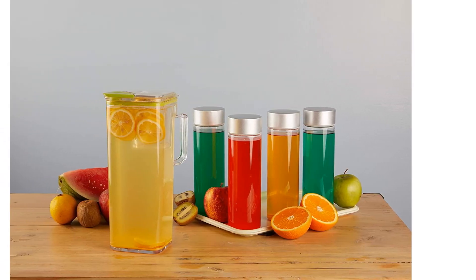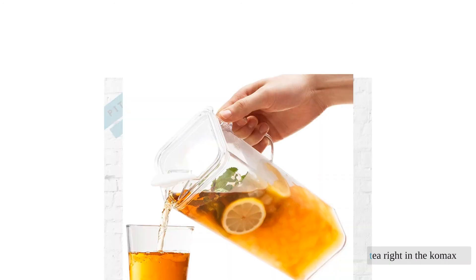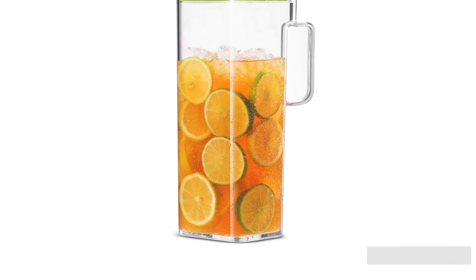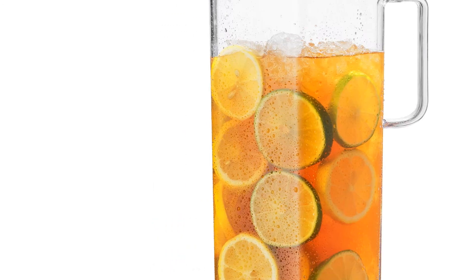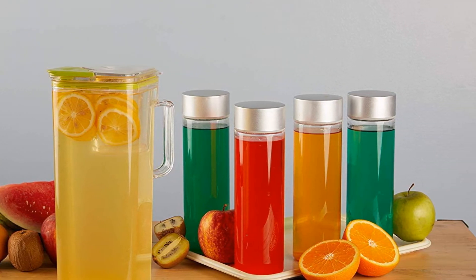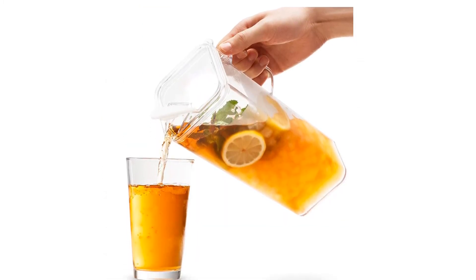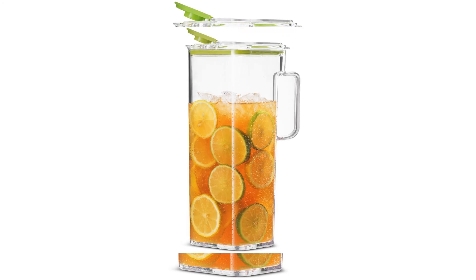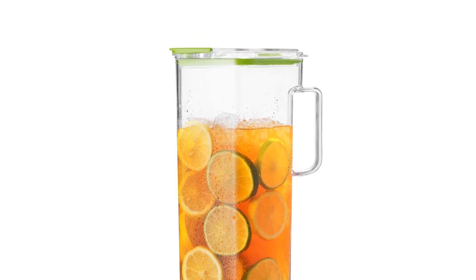The spout contains no filtration, so you'll need to use tea bags or a tea ball for loose leaf tea if brewing iced tea right in the Comax. There were also a couple of instances where the lid popped up randomly on its own when the pitcher was very full, but once pushed back down or after some tea was poured out, it stayed put. All pieces held up well in the dishwasher and hand washing; however, the square shape made it a little tougher to scrub every nook and cranny of the inside corners. We found the lid's silicone seal to be pretty solid, but it's not completely leak-proof. We also noticed some very slight fridge odor transfer after about 24 hours. We recommend the Comax for anyone with limited refrigerator space or who just wants a no-frills, durable pitcher.